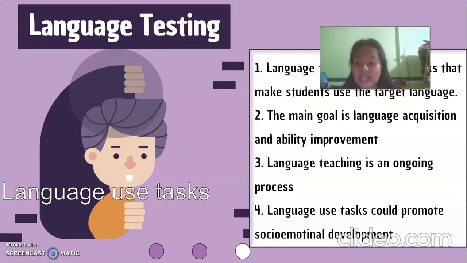Number 4 says social and emotional development. I decided to include this one because, as teachers, we know that our main goal is language acquisition, with students improving their abilities to be fluent in a language. But the activities we design have a broader range. They have much deeper connections with the students, and when tasks and activities are done correctly, they can have a profound impact on students' social and emotional development. That impact could develop cultural awareness and some other values that are also really important to their lives. It is true that they're not necessarily connected to the academic part of it, but these life skills contribute to the main objective that I've mentioned before, which was the acquisition and improving the ability.